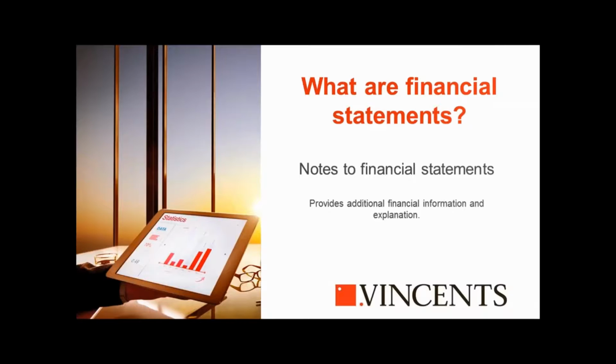So you'll see that the balance sheet may say cash, $1 million. If you go to the notes, it'll actually say you've got your petty cash, you've got your trading account, your GST account, you've got your term deposit. It gives you a split of what's there. Receivables, how many of those are customers, and how many of those are related party transfers.